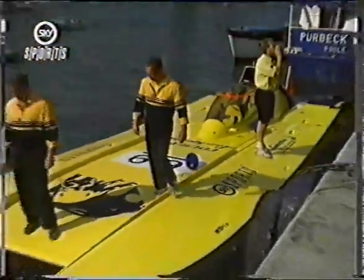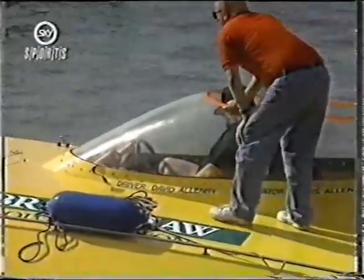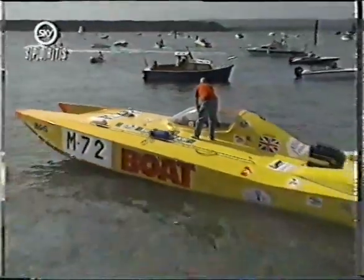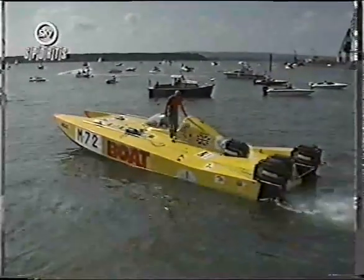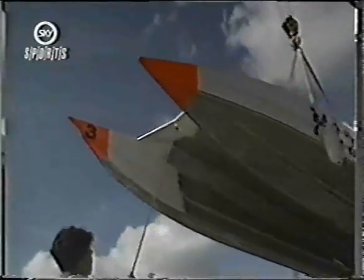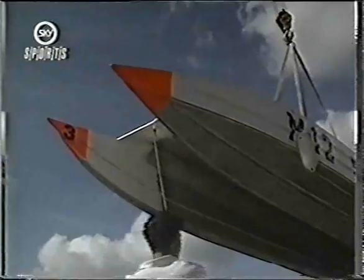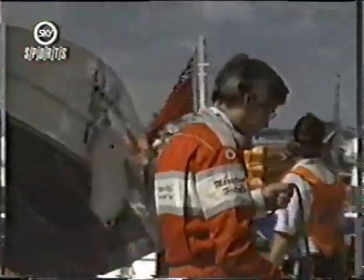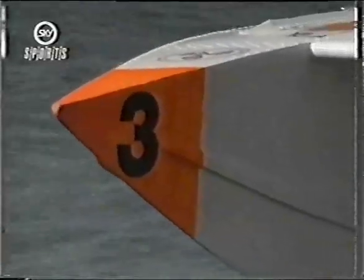Richard Carr's Cougar Lamborghini team are also here for this race. As well as Class 1 contenders such as Richard Carr, the main Class 2 racers are here as well. Dave Allenby, hoping to overcome the engine problems he's had with his new catamaran. And the Marston Hotels team, with Glyn Evans and Chris Scraggs, will be trusting that their reliability will help them increase their lead in the championships.